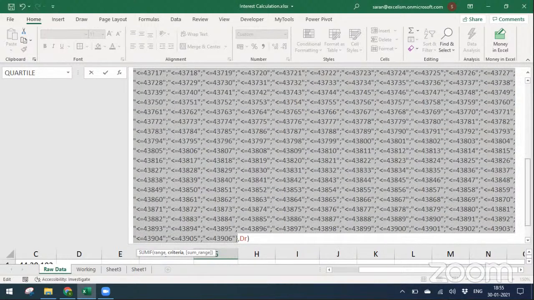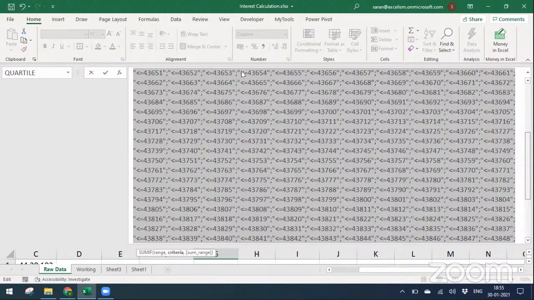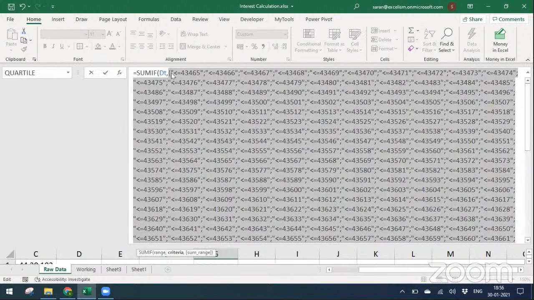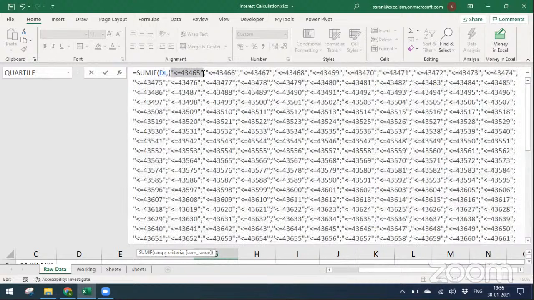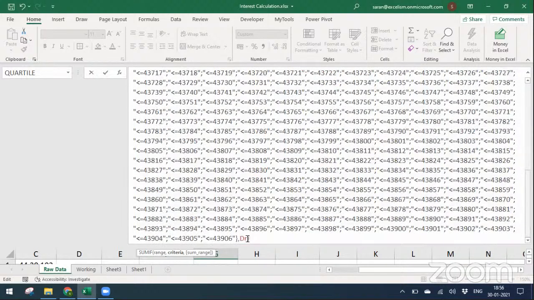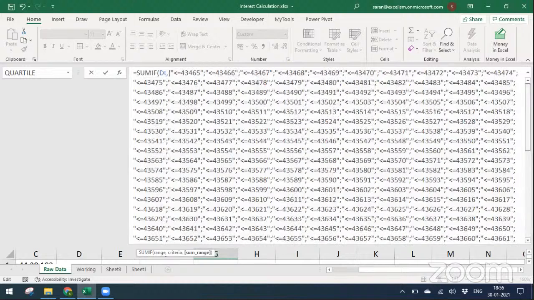Now, concentrate: before every value, I got less than or equal to. What is the meaning of it? Excel, could you please look into the date column for less than or equal to 31st December 2018, then total the values in the debit column. That is the first calculation.